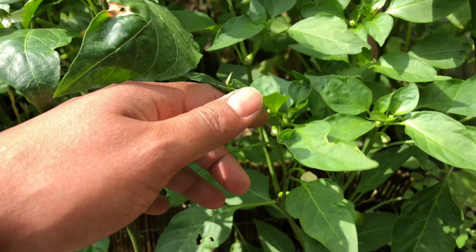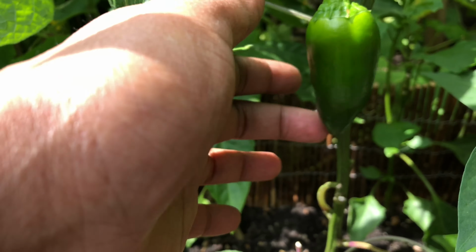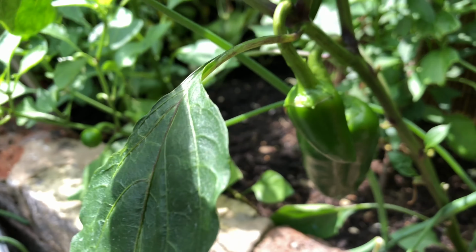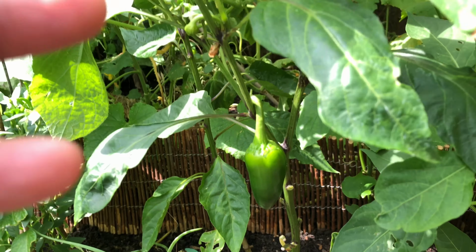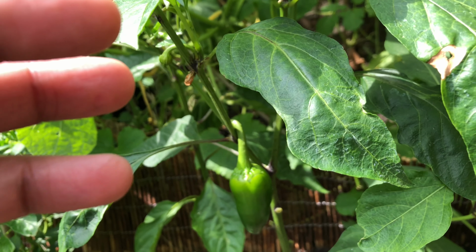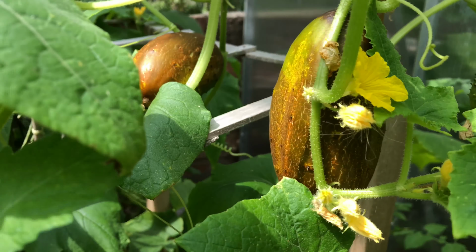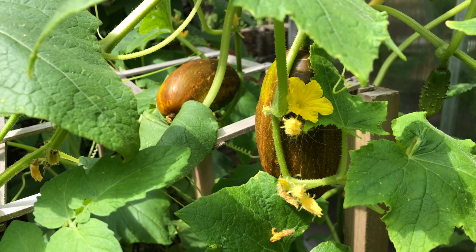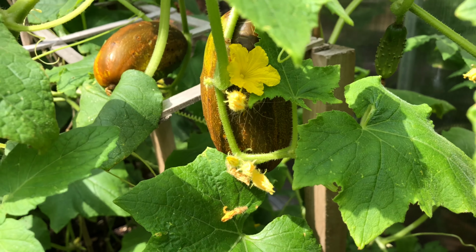And here we have a few more ball peppers, and also these sweet peppers. These are the long sweet peppers, either Italian or maybe Turkish. I don't know which country they originate from. There's a few cucumber plants in here. There's some cucumbers. These are almost fully ripe, and they need to be picked. We've just had so many, really. Alhamdulillah, we just haven't eaten them.